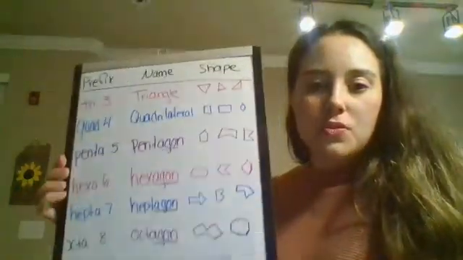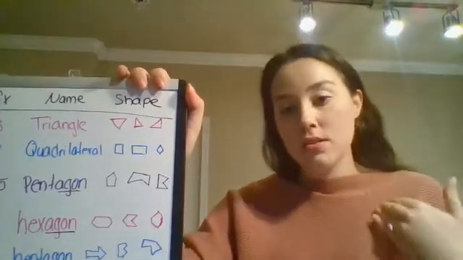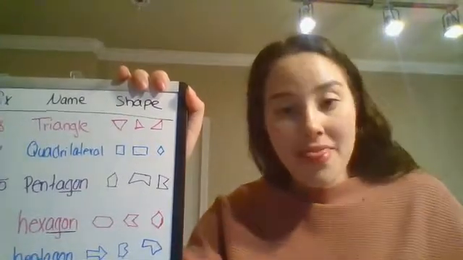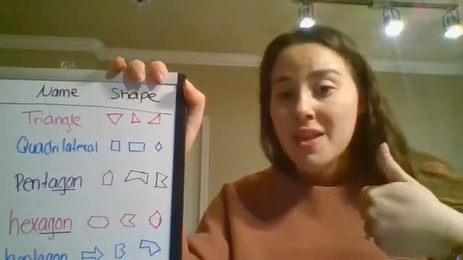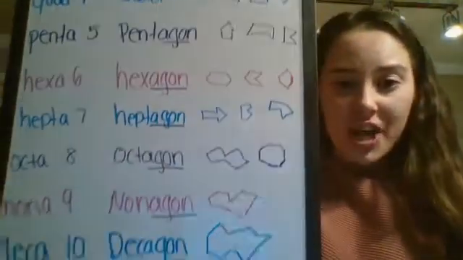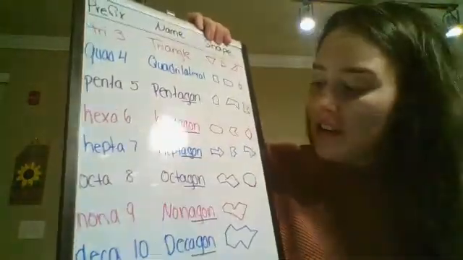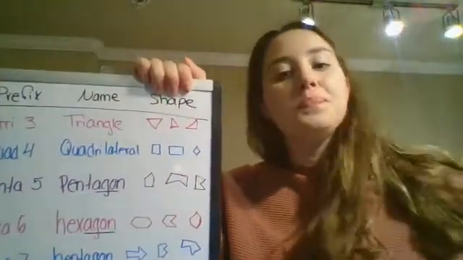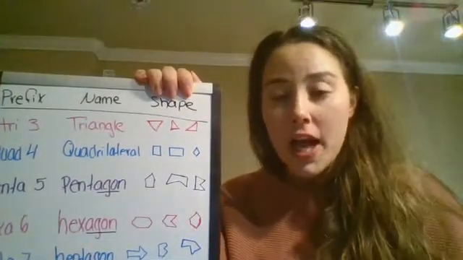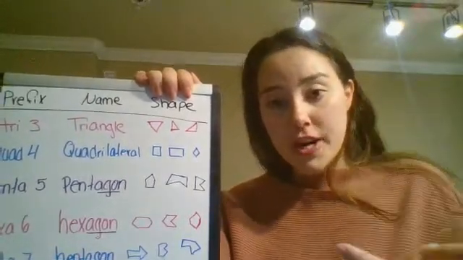Okay, so in this lesson, we talked about what different polygons are, what it means to be a polygon. We talked about how a polygon does not have any curves. None of these shapes have curves. If it looks like it has curves, it's because my lines aren't the straightest, but there are no curves. They all have straight sides. So no curves, straight sides.